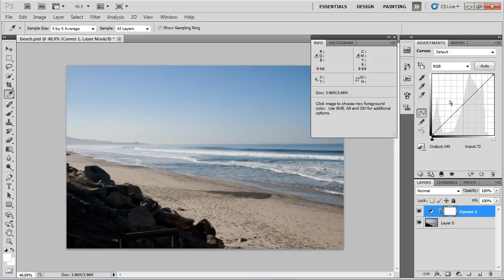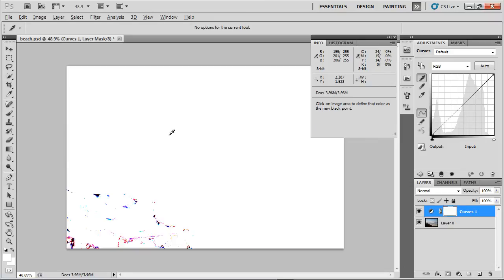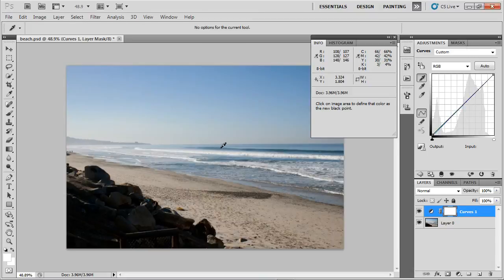For instance, if we want to set the white and black point and see exactly where that is, you can use the white and black point samplers right here. If I click on black point, for instance, and come out to the image where I want to set the black point, I hold Alt on Windows, Option on Mac, and it'll show you the clipping. You'll actually see where it is. I click, I set it, and there we go. It's kind of cool, actually. You can do the same thing with the white point if you want.